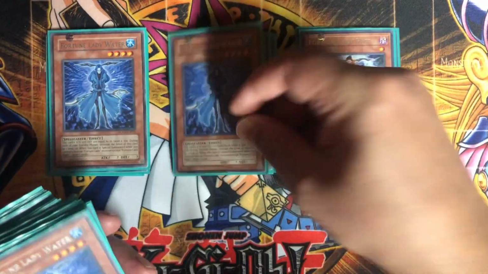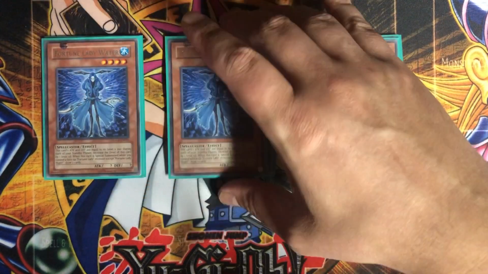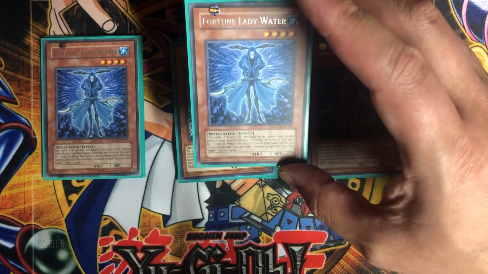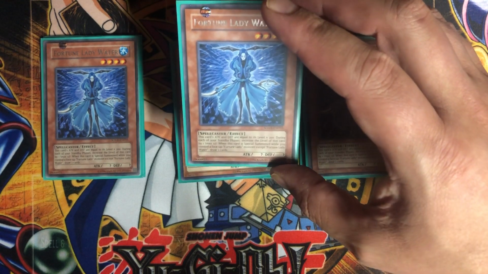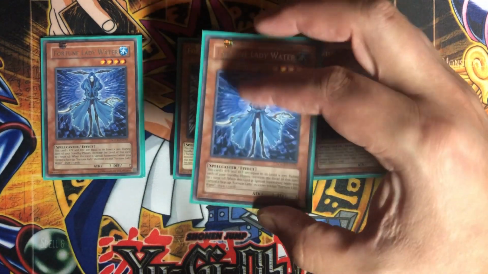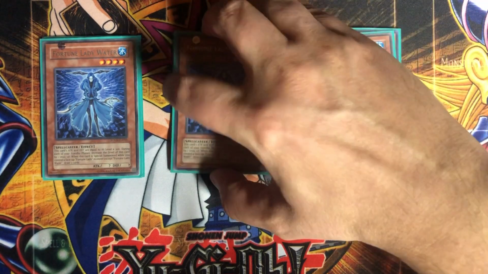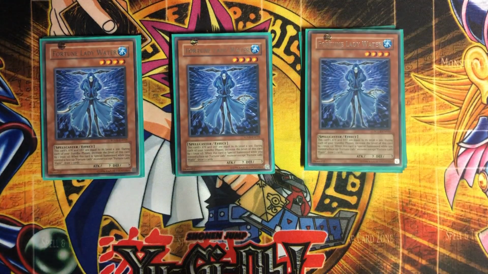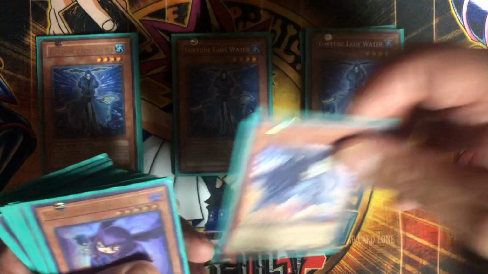Then for the real heart of the deck, the Fortune Lady Water, so I put 3 in. This is a card you're going to want to get out as fast as you can, because once you have a Fortune Lady on the field, when this card is special summoned, you can just draw 2 cards. And of course, this was before the time when they started really putting the once per turn on these cards. So you can really abuse her effect pretty much. You just got to keep pulling her out somehow. You can get her from the graveyard, you can special summon her from anywhere, and you get to draw your 2 cards. So really good card.